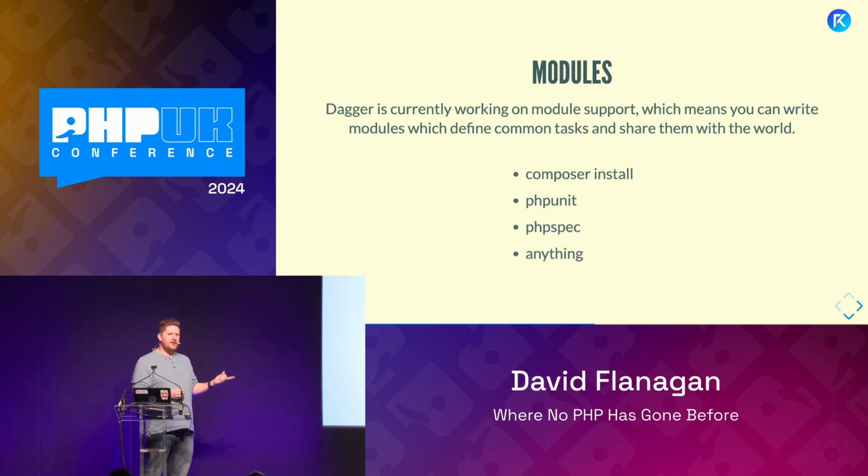And what's really interesting about the way that Dagger modules work is that you could be writing your Dagger workflows in PHP, which are consuming and calling modules written in Rust and Python and TypeScript, and it doesn't really matter because all of the execution happens within the BuildKit layer. So we get this very sophisticated system where it doesn't really matter what your preferred language is because you just use that, but you can still take advantage of the many hundreds to thousands of modules that will potentially exist in the future.